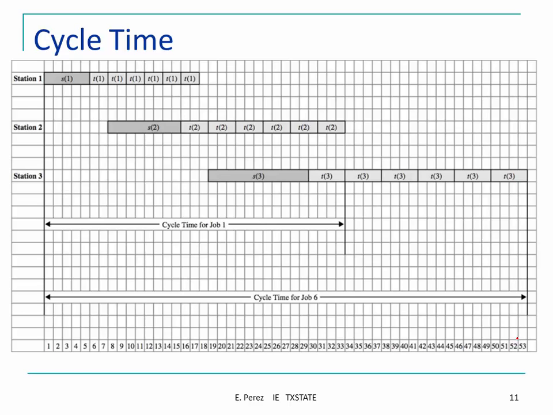So we have the setup for the first part, and then we start processing the first part, the second part, until the 6th part, right? But as soon as you're done with the first part, you can send that one to the second machine. Okay? So that means that you can start the setup for the second machine after the first part is completed. Okay, so you start the setup and then you start processing the next 6 parts. And then when you're done with the first part on the second machine, you start the setup and then you move to completing the process.